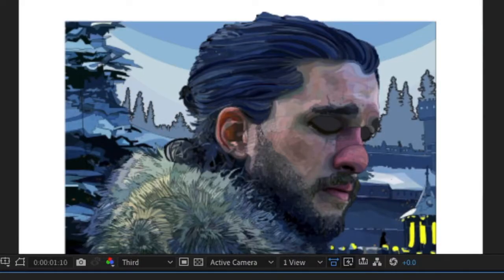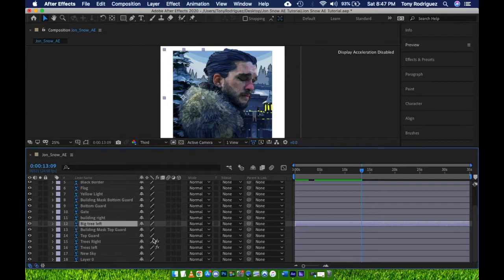I've continued this process for all the small trees in the background, and here we can see the end result. It's looking pretty good. I may go back and change the timing a bit, but it's good for now. So let's move on to the large tree in the foreground.